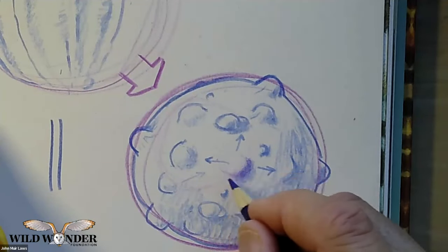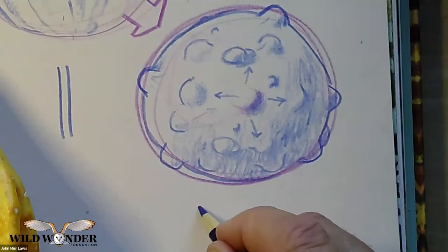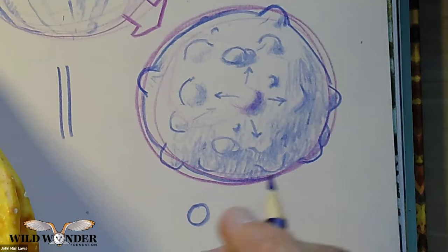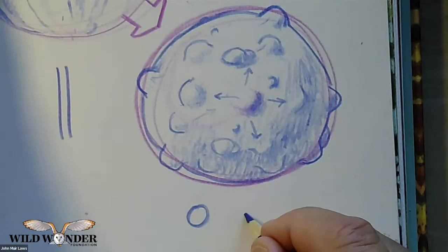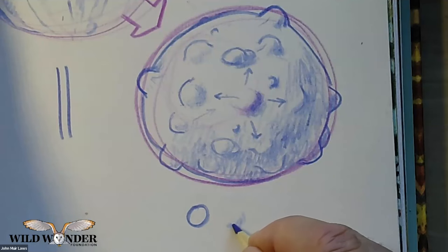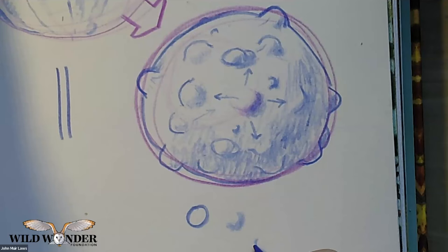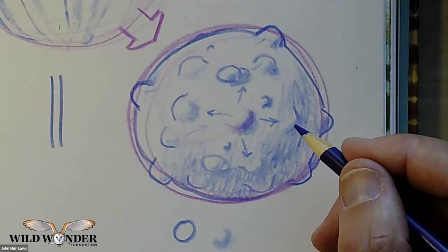The bumps that are looking out at you are the most difficult bumps because we have a tendency to want to draw a circle around the bump. For some bumps with very defined edges, that actually works. For bumps with less of a defined edge, very often a shadow defines that bump. And for things that are further out, you'll start to see the edge of that bump. But the bumps that you're looking down on, the ridges that you look down on, those are the most difficult.